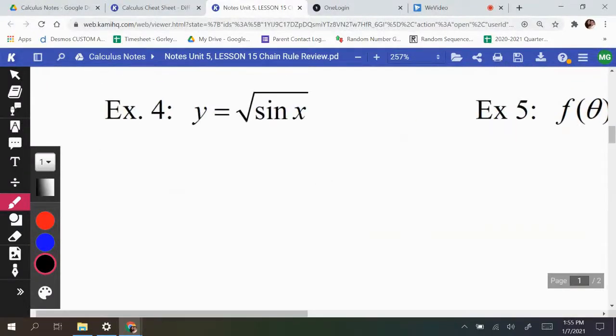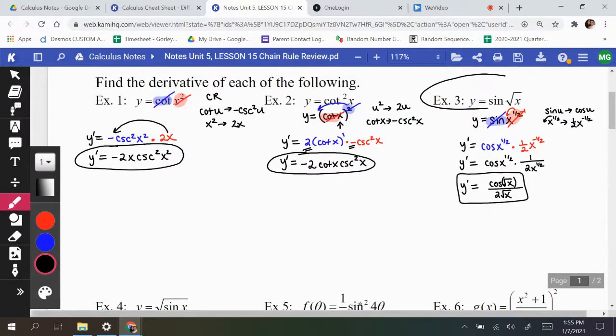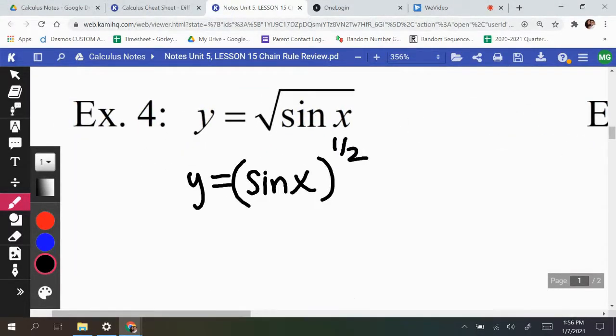Let's go ahead down here. Rewrite this. We have y equals sine x to the 1/2. Okay, so now 1/2's on the outside. Again, it looks similar to what we saw up here in example 3, but notice that position of the square root changed. If I plugged in a number for x, what would I do first? First, I would take sine of whatever that number is, and then I would raise it to the power 1/2.